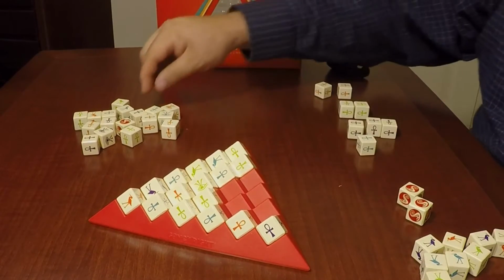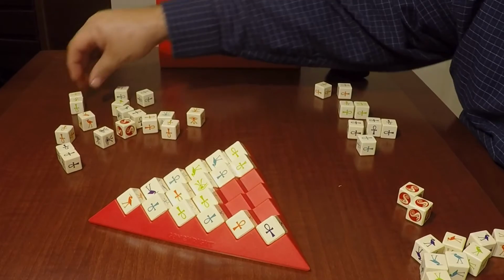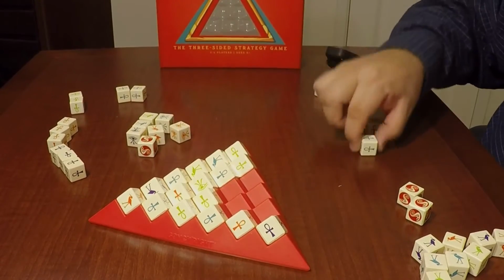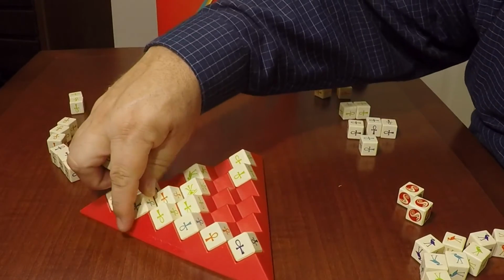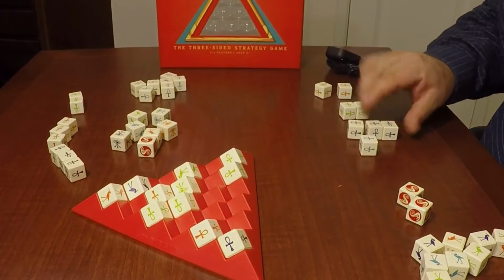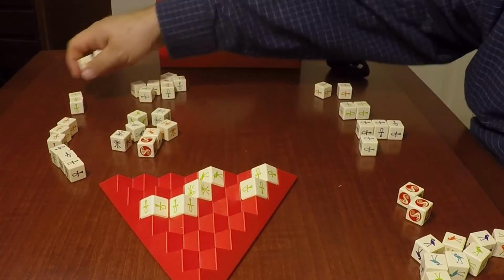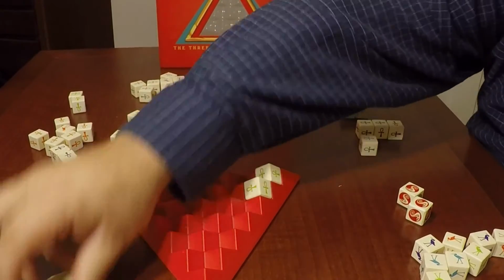All right, then we're going to go color-wise. Blue Onks: this person has the most blue, so they get all these blue cubes. Purple: we are tied, so nobody gets these. Orange, over here. And green: we are tied, so nobody gets these. Wow, that's a lot of cubes that aren't going to get totaled up.